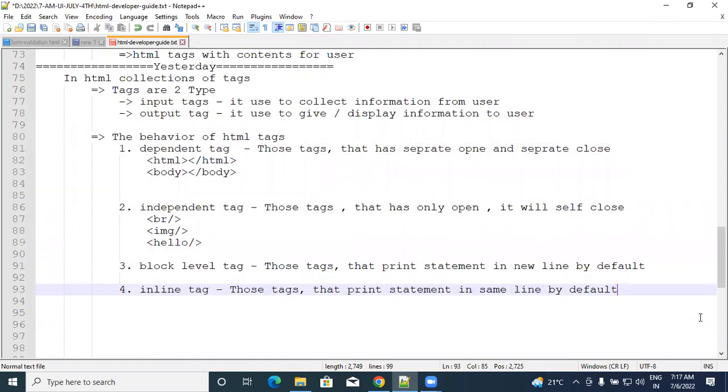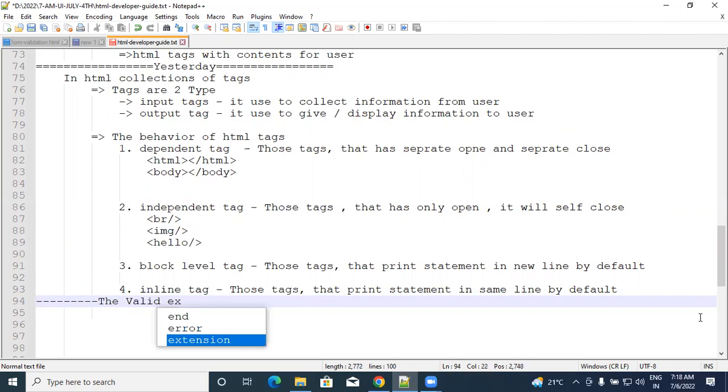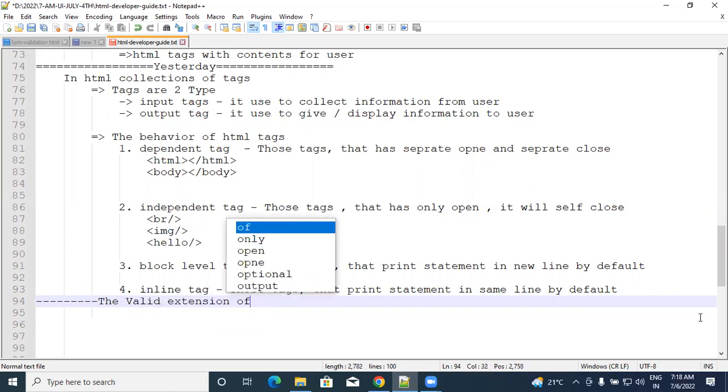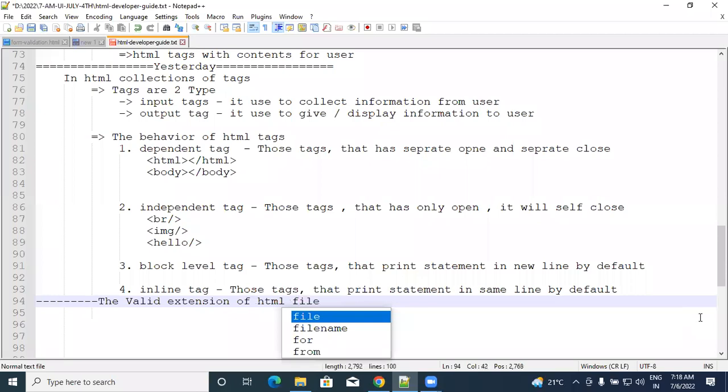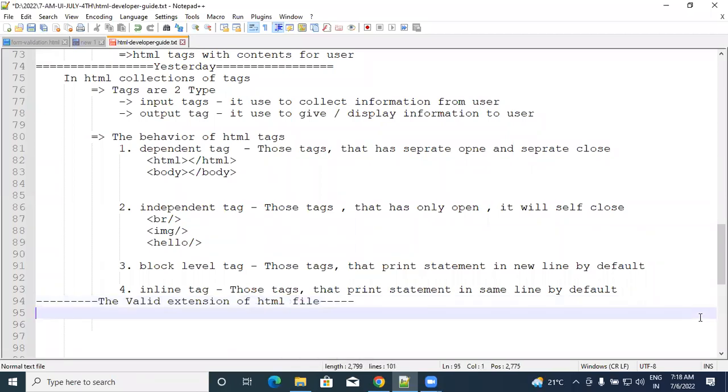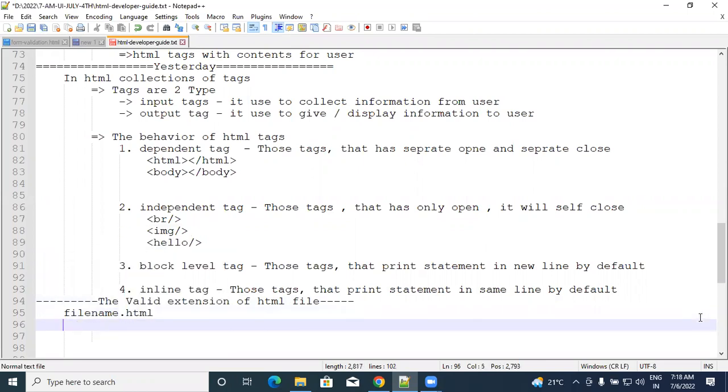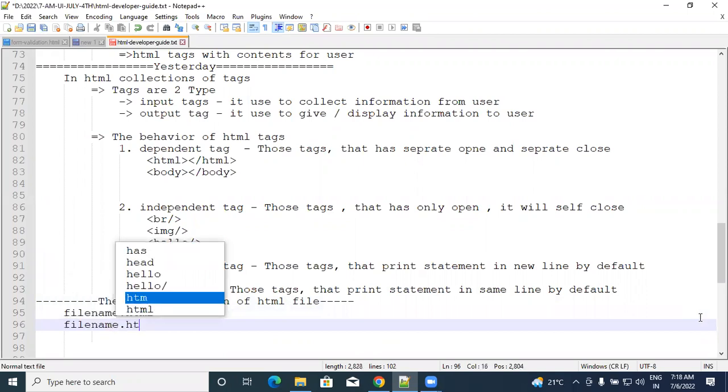Plus we have written how to create the HTML file. What should be the valid extension of an HTML file? Let me write one more line here. The valid extension of HTML files: any file name .html, and second, any file name .htm.